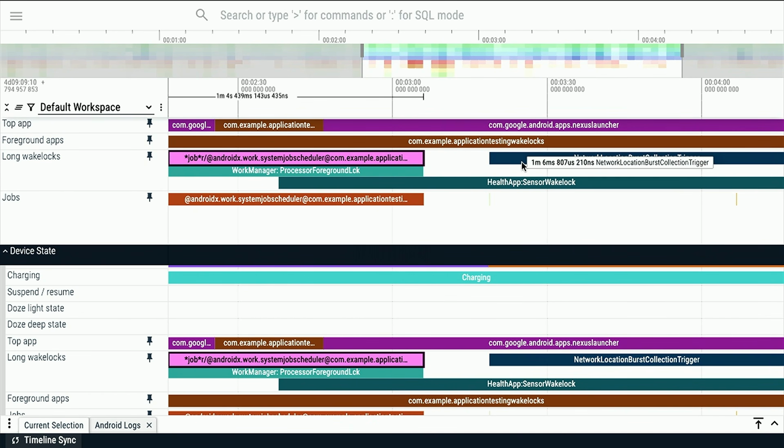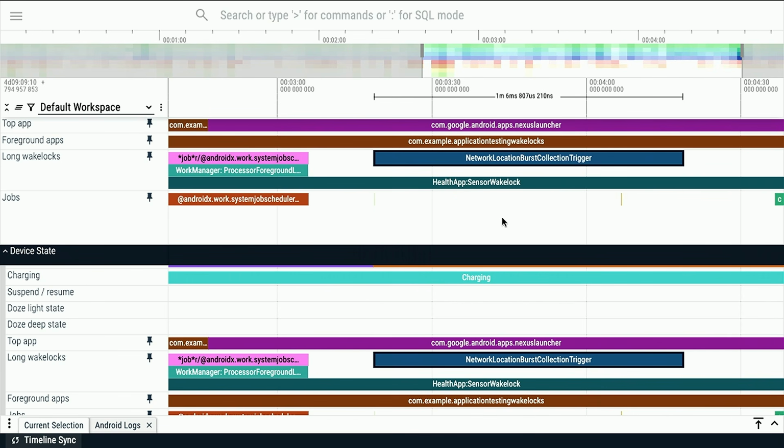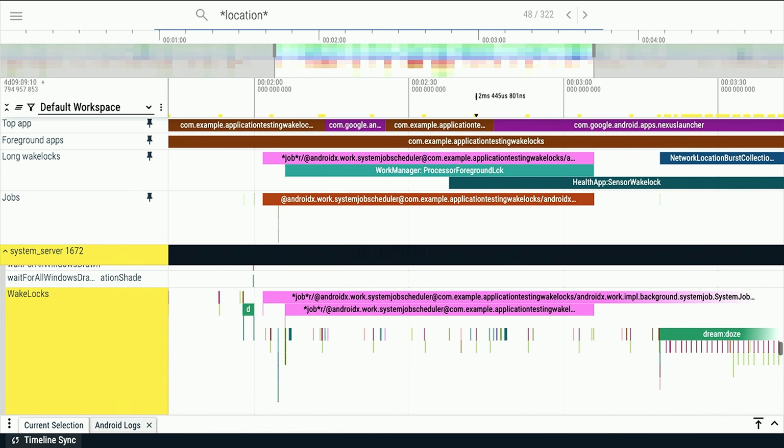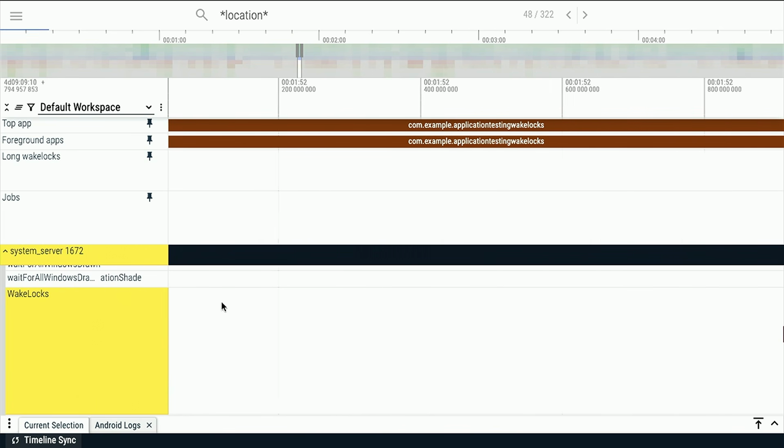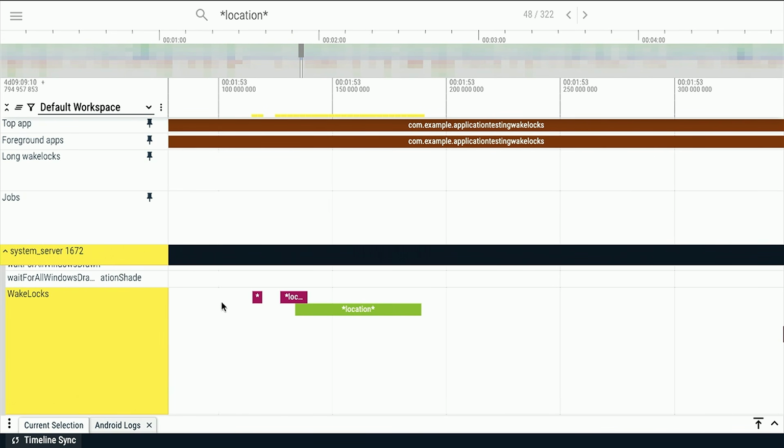And finally, we have this location burst collection trigger that happens when the wake lock occurs because of location events. If we're looking specifically for the location wake lock, however, that is a different section because that is not a long duration wake lock. So I'm going to have to zoom all the way in to see these very small duration but frequent location wake locks.